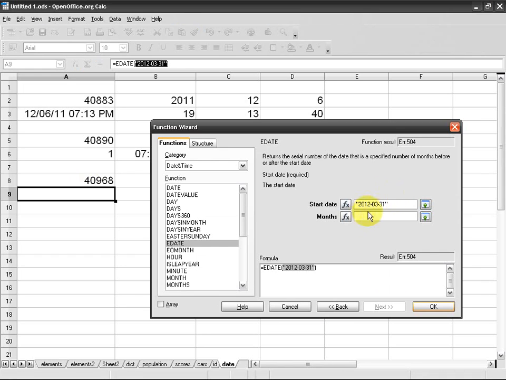So as I said, with eDate we've got March 31st, and we go 1 month earlier. So I repeat, it's not going to understand that it has to go to February 31st. It just goes to the last day of the previous month. The proof, we cannot find it here. This is just a number.